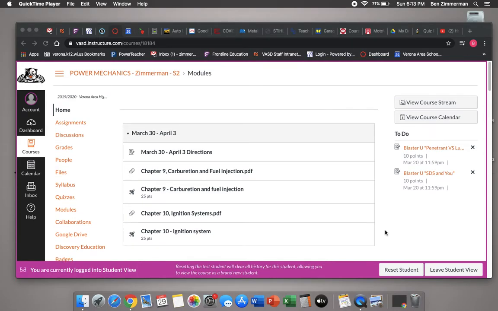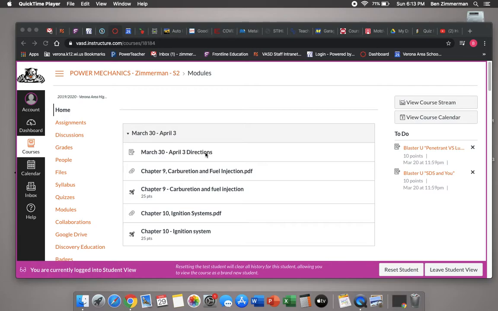So, what I decided to do is instead of putting up individual days, I'm going to give you the assignment for the week, or the group of assignments for the week. They're posted right here. This would be your view on Canvas, March 30th to April 3rd. Hopefully, if you are watching this, you must have clicked on the March 30th to April 3rd directions, and you're watching this video right now listening to me.